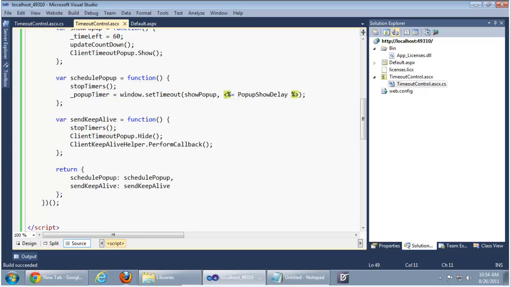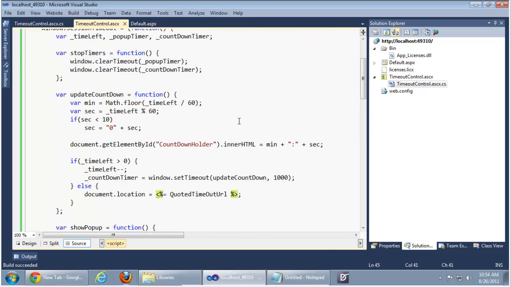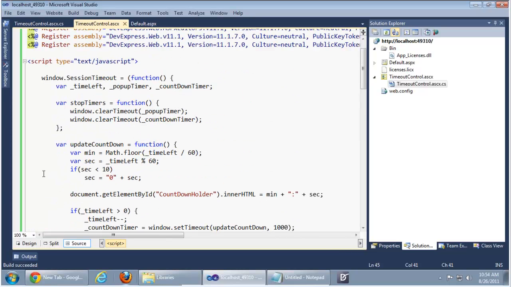So essentially, all the logic has been encapsulated in this function body. And the functions that are declared in it will not be visible from any public scope, meaning that nobody, unless they have access to this session timeout, will be able to see it.